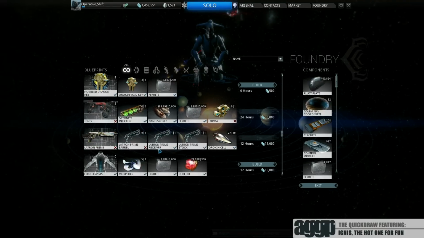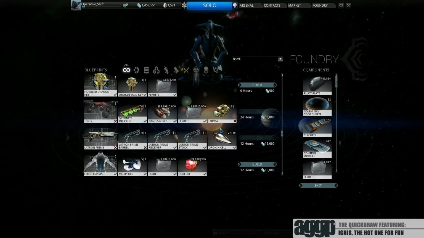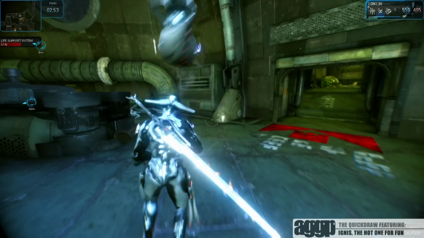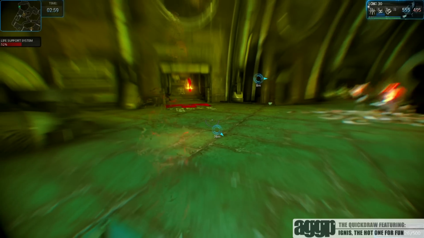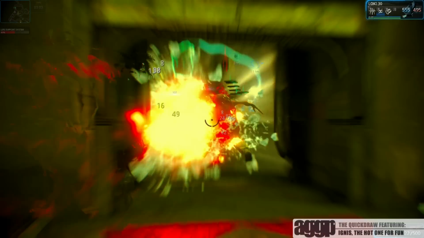It'll cost you 2 Detonite Injectors, 5,000 Nanospores, 5,000 Ferrite, and a Forma to craft in the Foundry, and you will need a Mastery Rank 4 or higher to equip it. So, let me tell you, the Ignis is one of those weapons that you won't be able to use without smiling inside. And while I can't vouch for it as a top tier weapon, it's definitely got its uses.